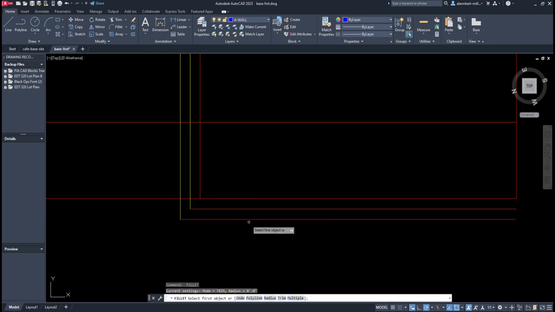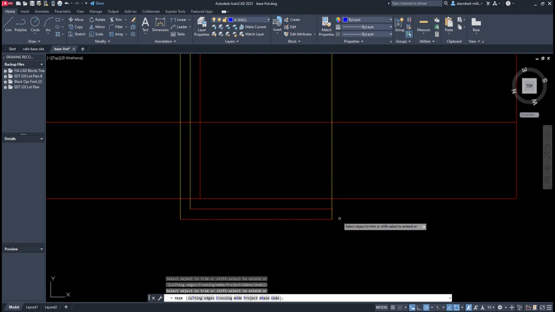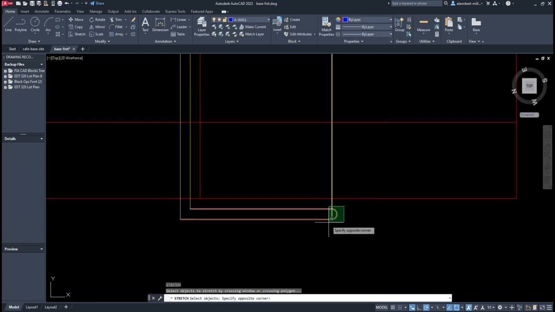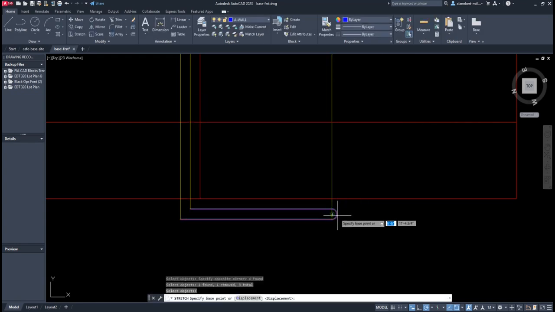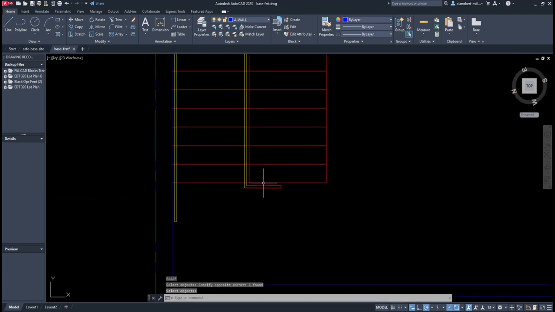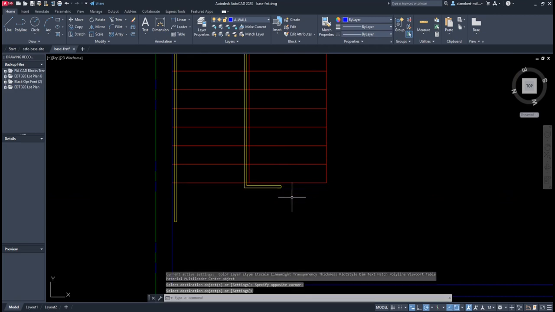And then from this point on, we're going to do a 23. So offset 23, this edge up to here. And then we're going to trim this line and that line, and then do another fillet, and then do a stretch. So I'm going to hold it at the quadrant here, and then up to this point, and then erase this line. And match the color of the handrail or the layer.